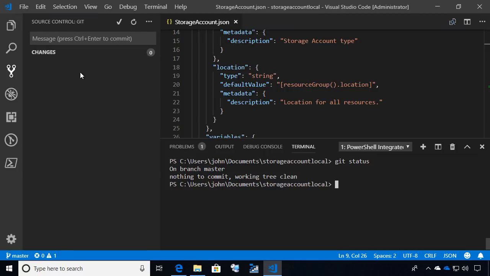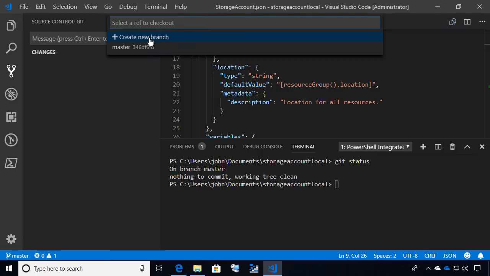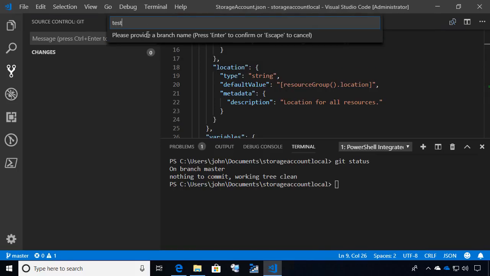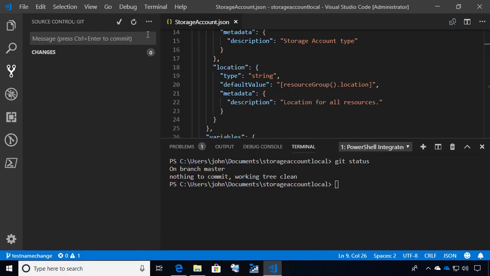Exactly what we're seeing here. So I could absolutely, if I go and click this icon here, this is showing me my branches. If I select this, I could create a new branch. And I could say test name change. So now it's actually switched me over to a different branch.